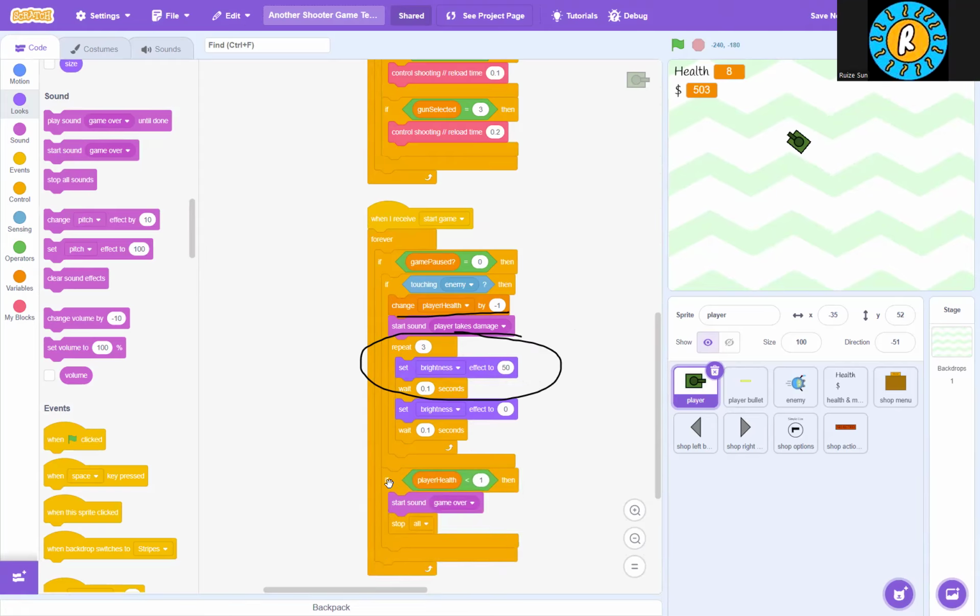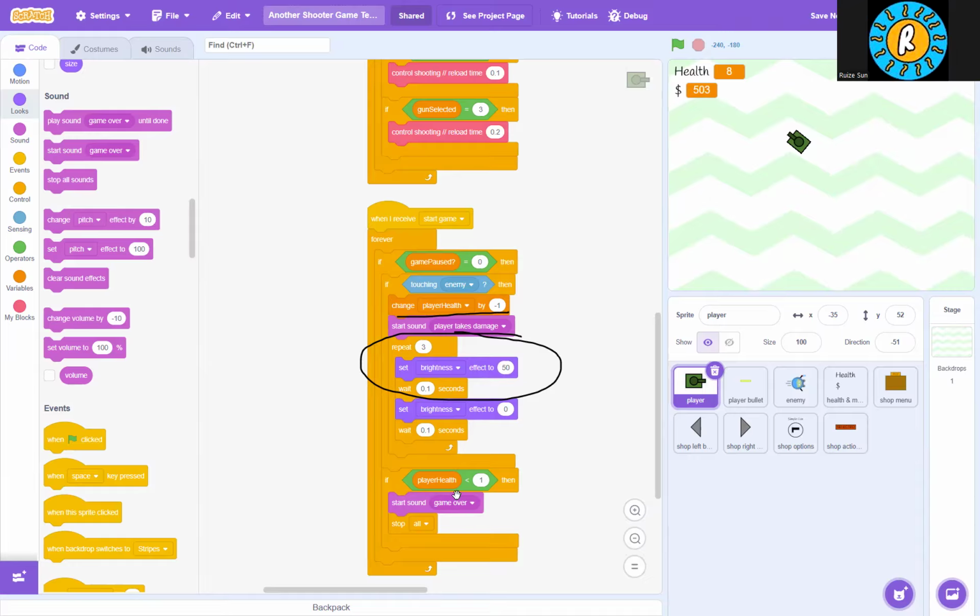If player health less than one, start sound game over, and then stop all. Make sure it's start sound, not play sound. Start sound game over. So make sure that the first one is start sound player takes damage, the sound when the player takes damage, and the second one is for game over.